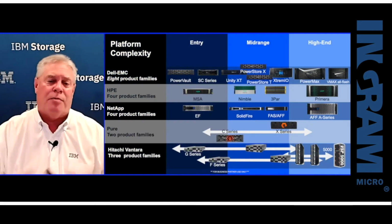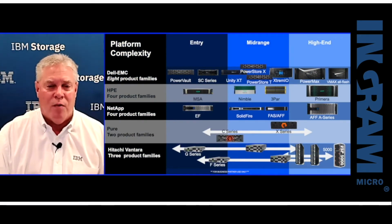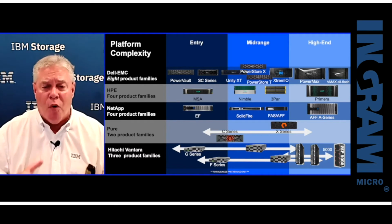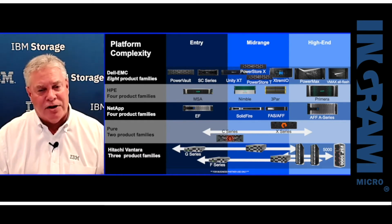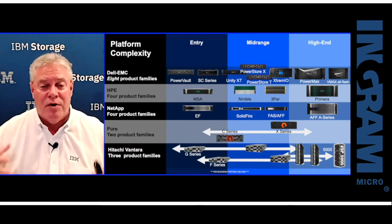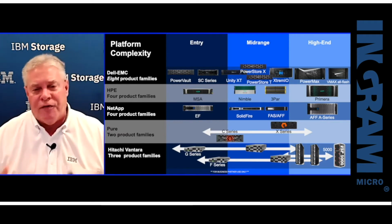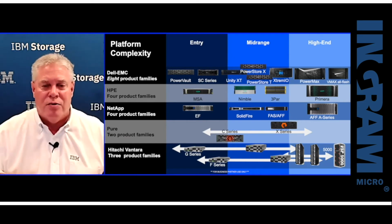In fact, look at the complexity of our competitors. Look at these offerings. This is right off their website as of 30 days ago of what they're trying to sell. Let's take an easy one, HPE. 4 different solutions right on their website now for non-mainframe applications, workloads, and use cases compared to our 1. Dell EMC with 8. Think about how much time you would spend and invest, all the different software, all the different actual physical system solutions. We can do it with one.